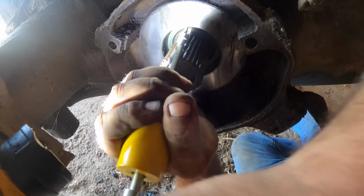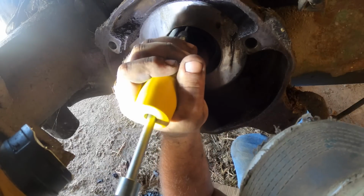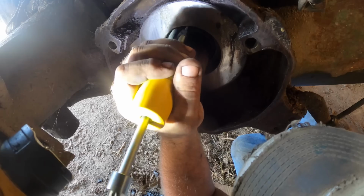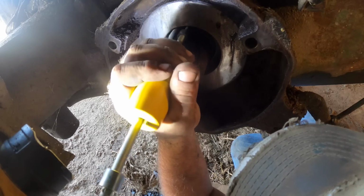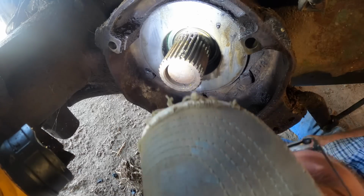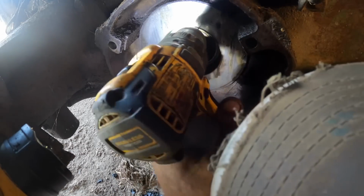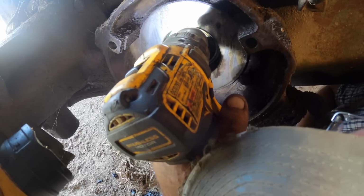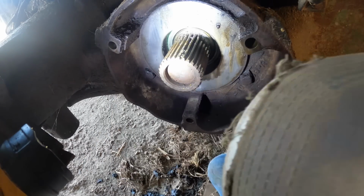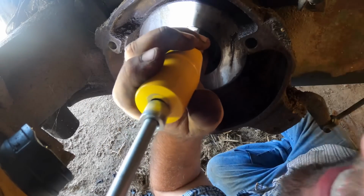Nope. Started to, but pulled out too soon. Hate it when that happens. Might have to go to a different spot and get another pull on it. Yeah, because we ruined that hole. Okay, well. Let's try that one. Eventually, if we destroy it enough, it will come out either way.